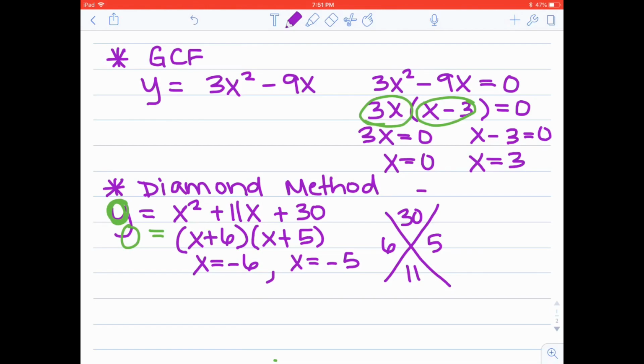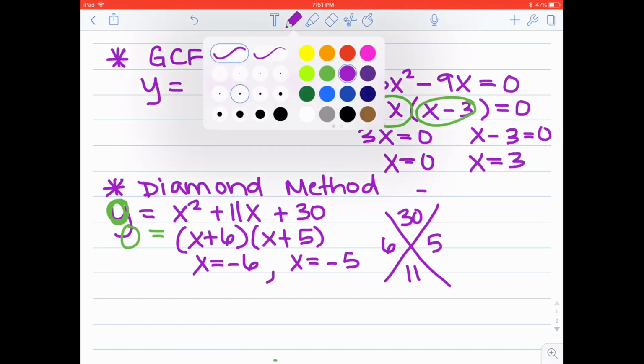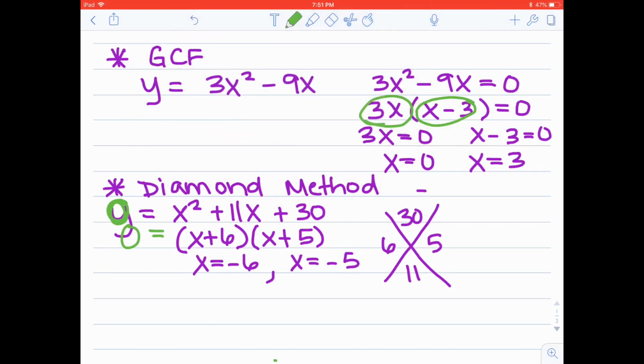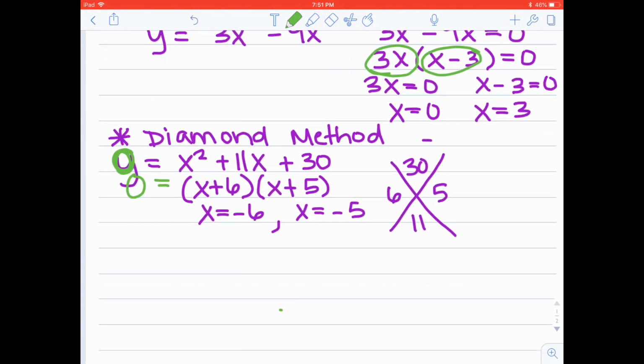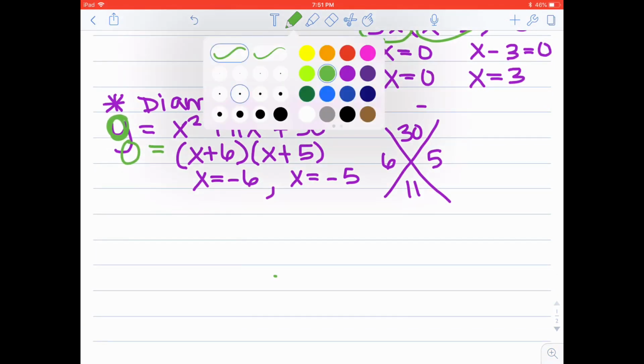The reason this is called a diamond, the diamond method, in case you're curious, is that if you do this right there, it's a diamond. That's why they call it that. It's a stupid looking diamond, but that's why it's called the diamond method. True story. Anyway, okay, take that away. It's ugly. Okay. All right, next method.